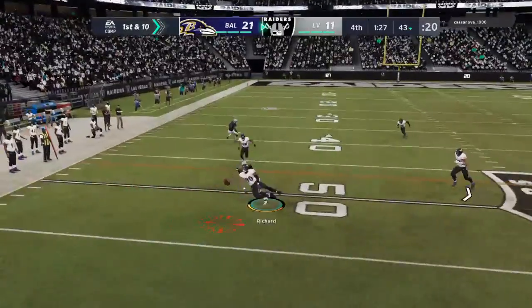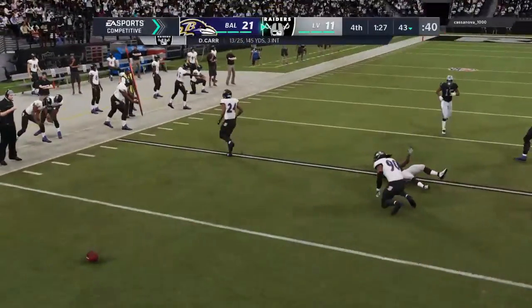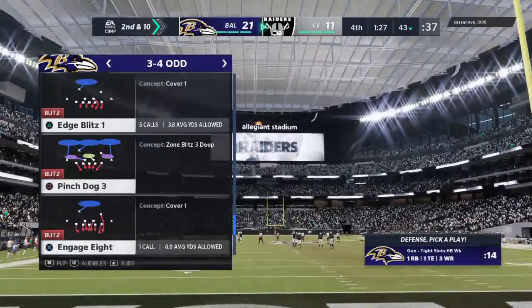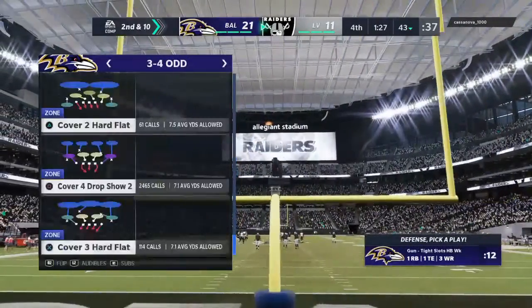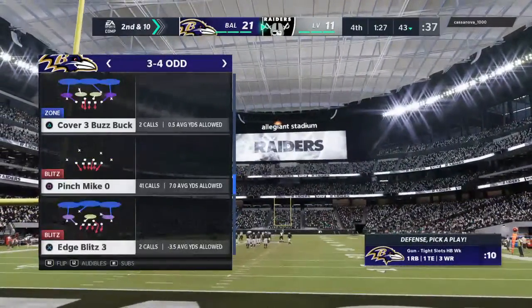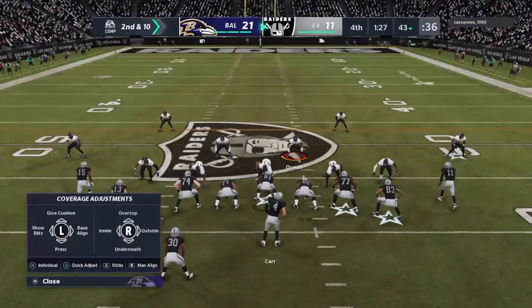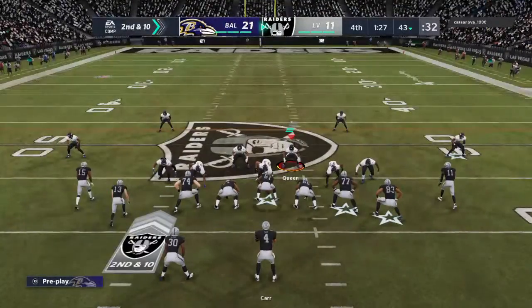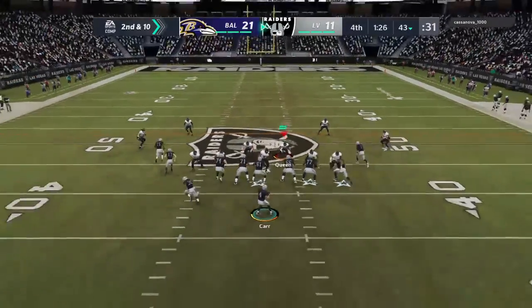Now Carr. And that's going to be incomplete. Too tough to hold on to that one. It's 2nd down. Well, they've had success getting the ball to him out of the backfield, but this time they had a man right on him. He was able to break that play up before he could get started. Now Carr, after the incomplete pass, brings him up 2nd and 10.